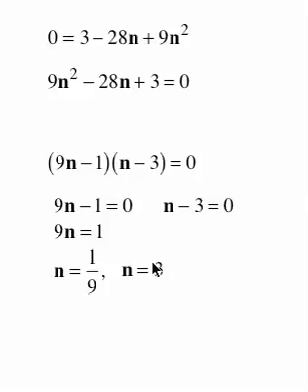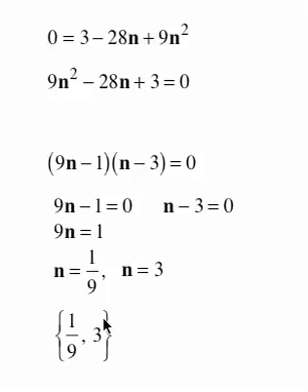So you can write your answer just like that into the program. It's just when you write 1 over 9, you have to write 1/9. Or you can write it as a solution set. Whether you're writing it as a solution set or n equals or x equals or whatever, please make sure you're putting the smallest one first. The computer's expecting it to be in order, smaller than larger.